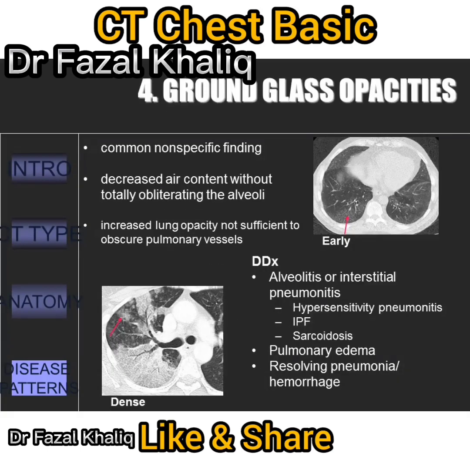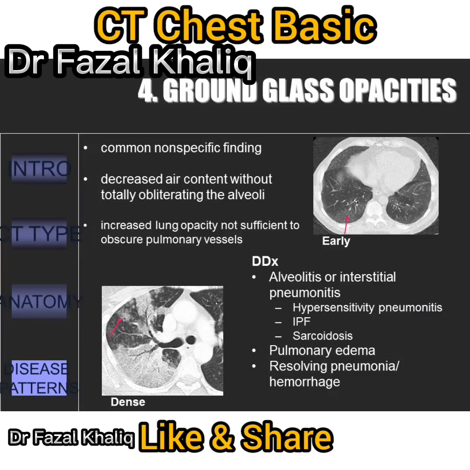Ground glass opacity is a frequent but non-specific finding. The underlying abnormality is diverse. Basically, any condition that decreases the air content of the lung parenchyma without totally obliterating the alveoli can produce ground glass opacity. The histology will show minimal thickening of the alveolar walls and septal interstitium and an alveolar lumen partially filled with fluid, macrophages, or neutrophils.